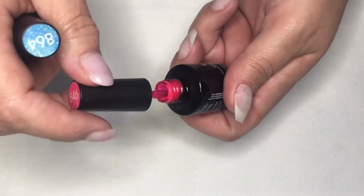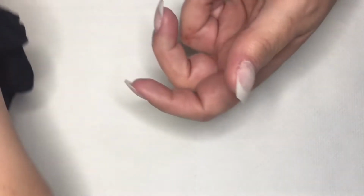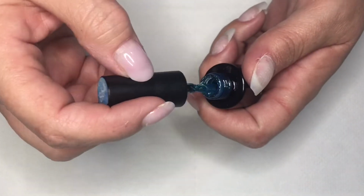It's gorgeous sparkly pink, which I'll be using on its own. It's just a plain single nail colour. But I pulled out this blue, and it looks glittery on there, and it is. It's more shimmery than glittery.